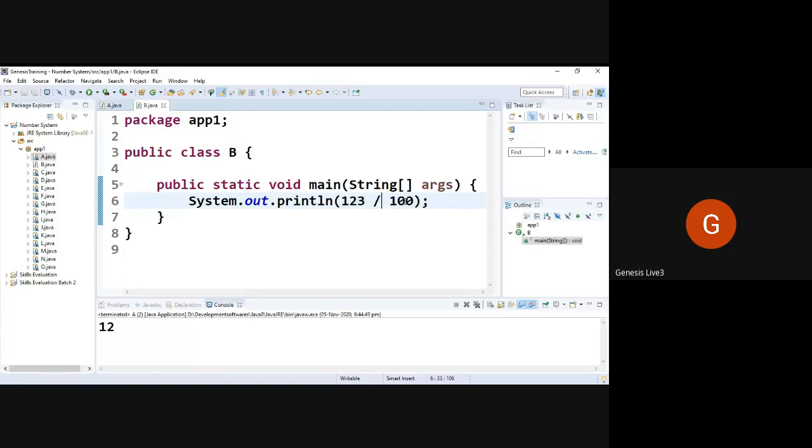In case of 10, it removes only 1 digit. In case of 100, it removes 2 digits. Observe the point here: it is removing the rightmost digits.